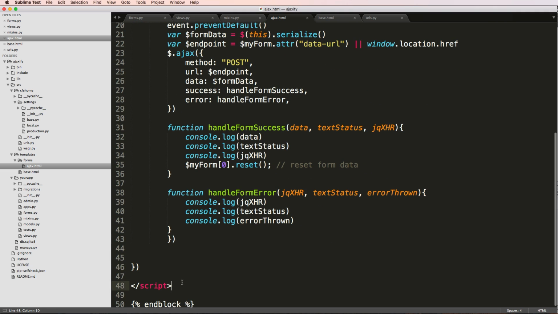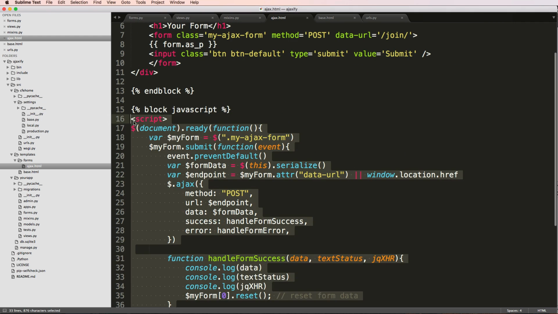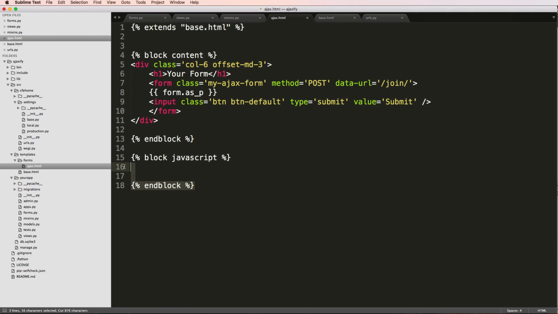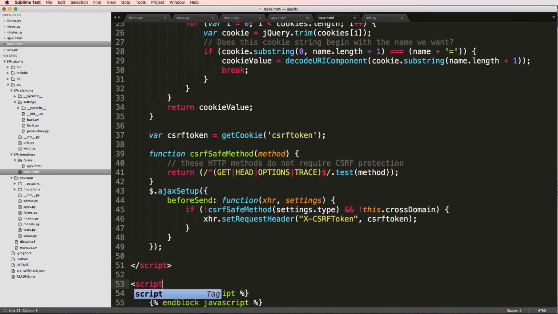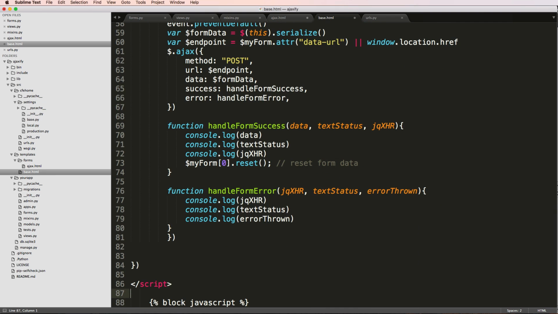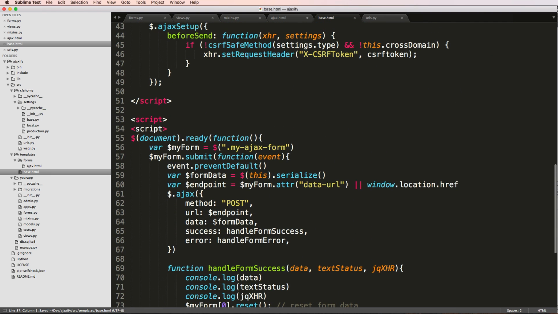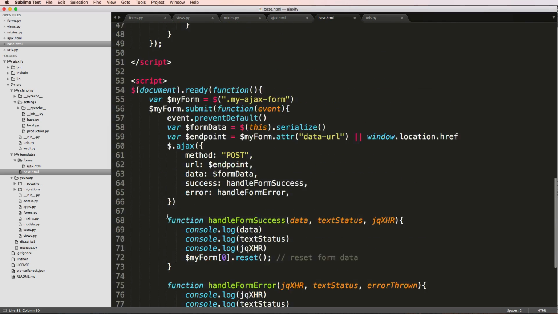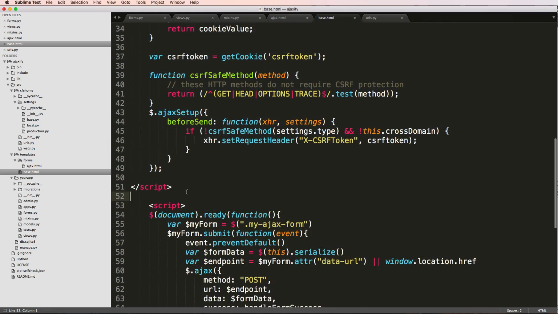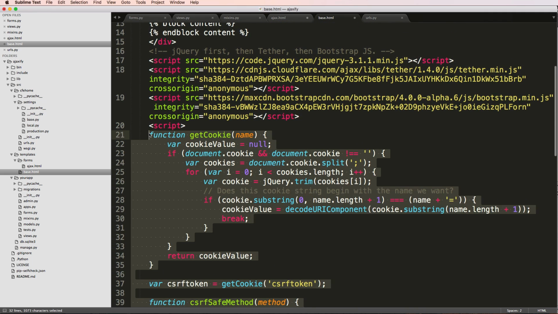Now, of course, I made this script specifically so it wouldn't be inside of a Django template. So I'm actually going to get rid of this block JavaScript, instead go back into base.html, put another script here, bring it in, and we're just going to test it on this. We don't need 2 scripts actually, so we're going to test it right in here as it should actually work now.